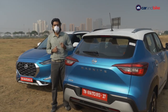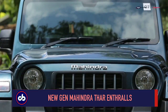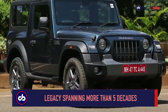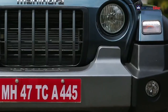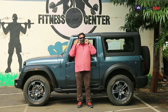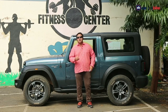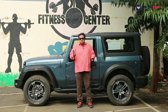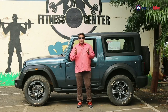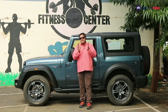Ameya Naik tells you everything there is to know. An SUV that's captured the hearts and minds of many an individual over the past decade, the new generation Thar is looking to add more fans to its kitty. With the new generation, Mahindra has aced all the departments — looks, technology, and power — and it's absolutely essential to do that given the car's legacy. But there are of course those who want to add a bit of bulk or simply make it unique. To do that, we can accessorize it.